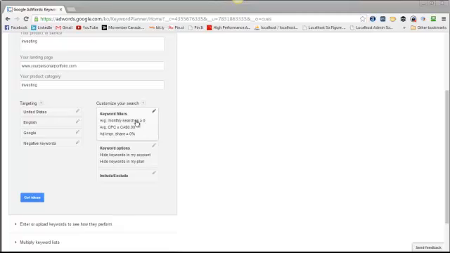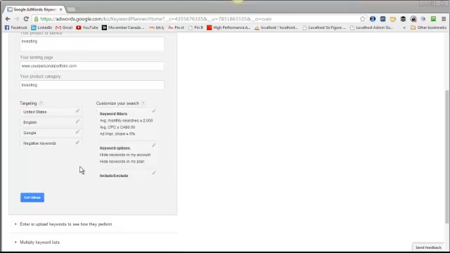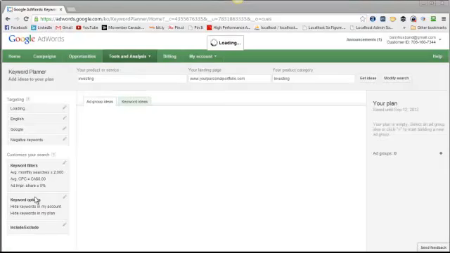Okay, and then you can enter some filters here. So what I like to do is say my average monthly searches is greater than 2,000. That way it's not going to show me keywords that hardly ever get searched, because you're really not interested in anything like that. Okay, and then you can go get ideas.